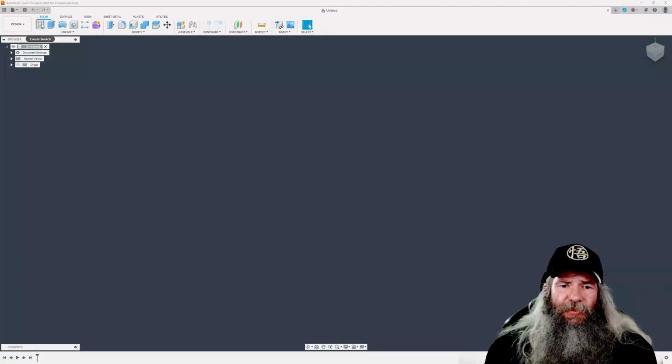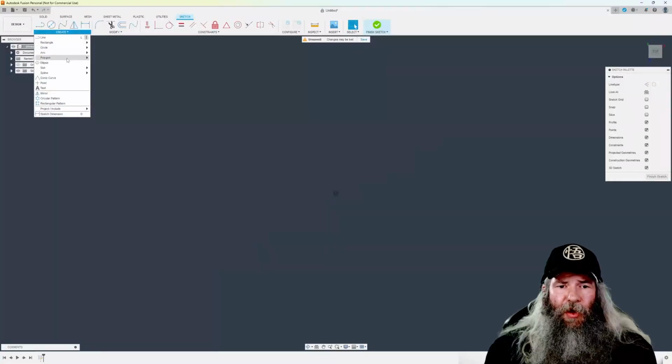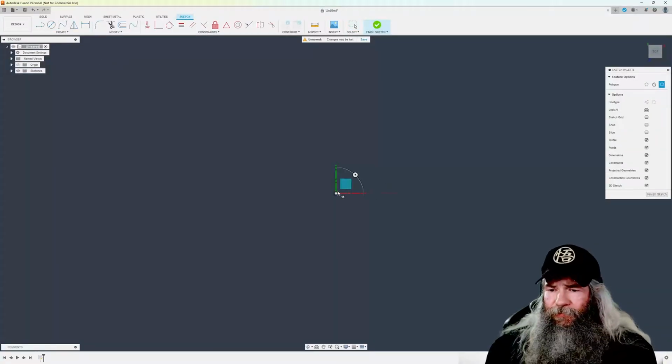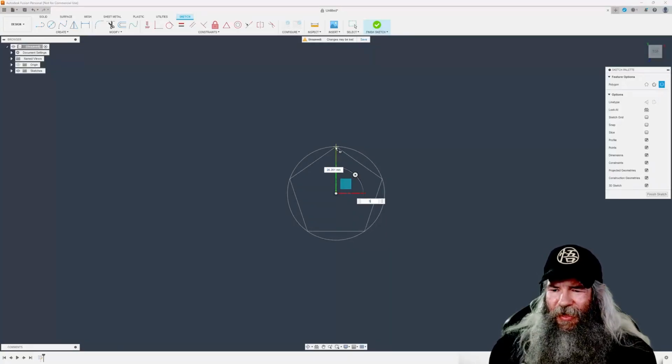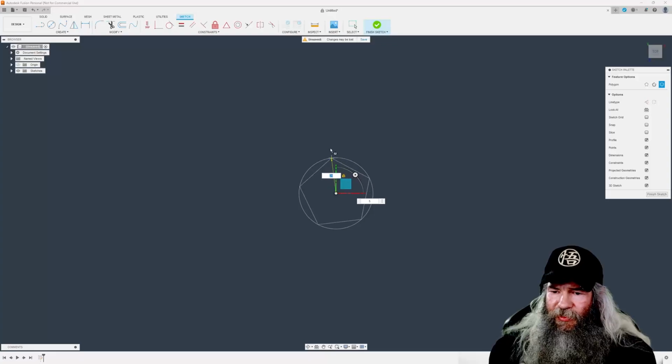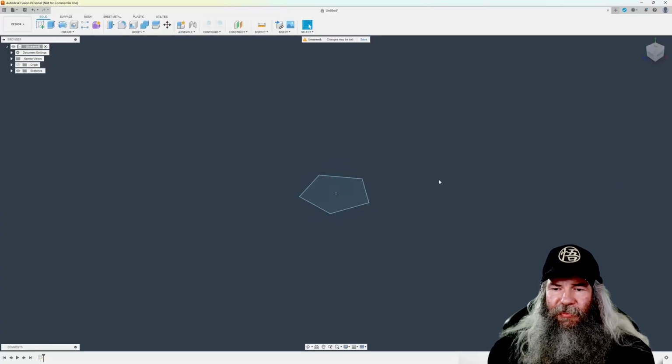We're going to create a sketch and select a plane. We're going to create a polygon that's inscribed. I want to make sure we got five sides. It doesn't matter how big you draw it. I usually go 20 millimeters. It doesn't really matter. And then I make sure it's snapped to that point here. Click enter. Finish that sketch.